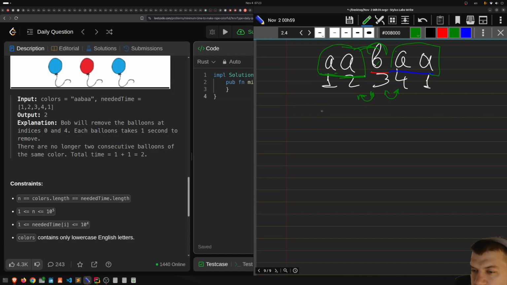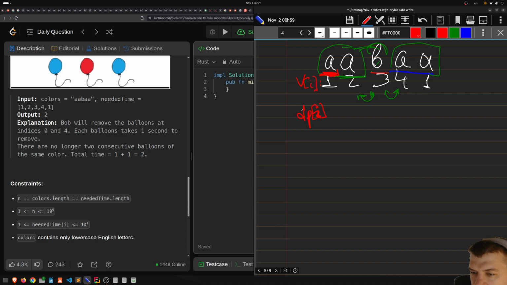So the formula I'm gonna use: let's say this one is vi, for the vector, and then I'm gonna use dp of i for the cost of making a sequence up to the i-th character colorful.